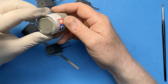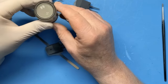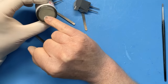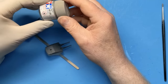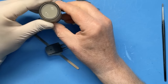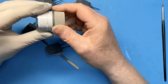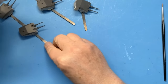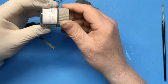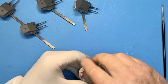Now I want a contrasting colour to the sky grey with a little bit of tan in it. These blast bags were canvas, and I'm going to be using medium grey XF20, which has just got that hint of a mushroom colour to it. So it's not known exactly what colour the blast bags were, but I just wanted a slight contrast so that you can tell that at least they're a different material to the steel of the barrels and the turrets.